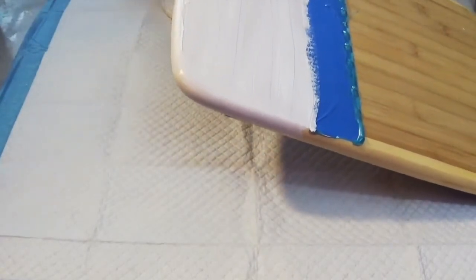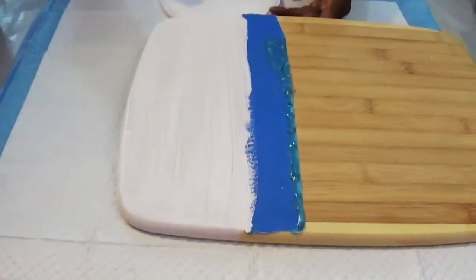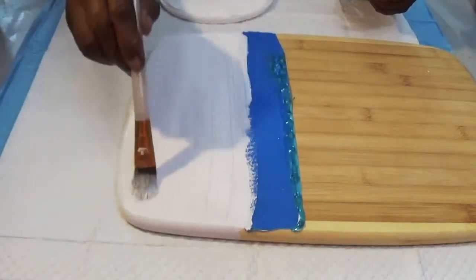And then we'll give this about an hour to air dry, and then we'll come back in, mix and pour our resin. Okay, so I'm just going to set that there like that.